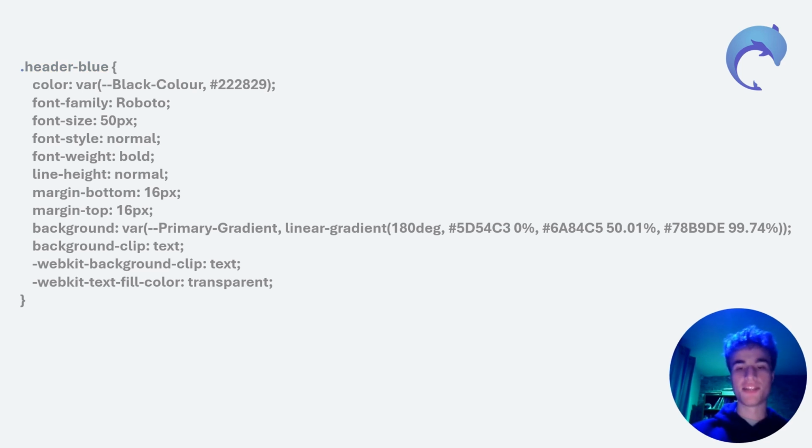The dot just before header blue means every single class called header blue. For example, you can have a styling that you apply to every single paragraph element, or every single element with a certain ID. But here we're saying apply this to every single class called header blue.